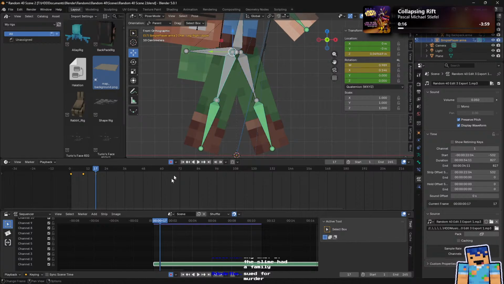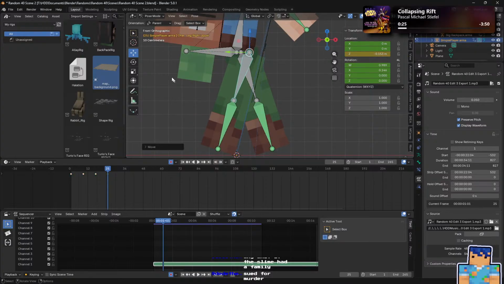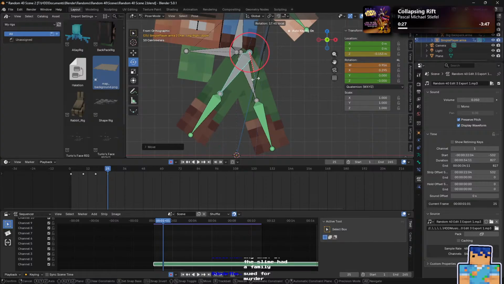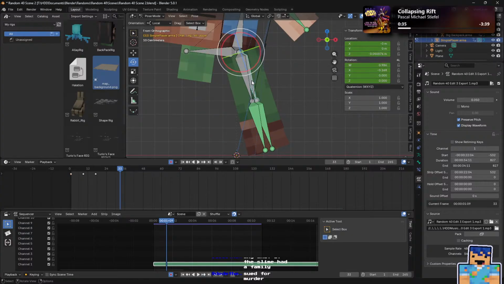Right. Now we just gotta 1, 2, 3, 4, 5, 6, 7, 8. And then 1, 2, 3, 4, 5, 6, 7, 8. Then we actually duplicate this first frame because you know it's a loop.